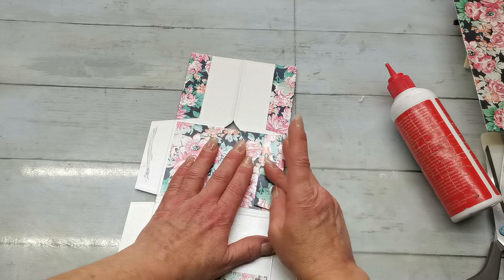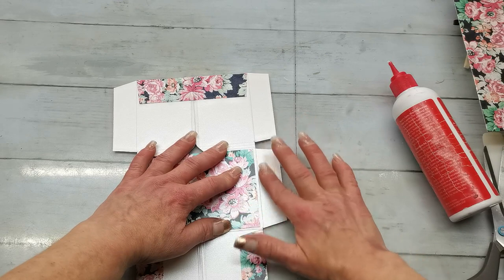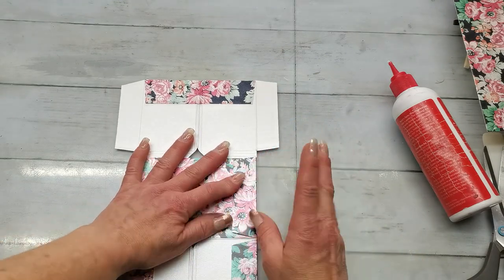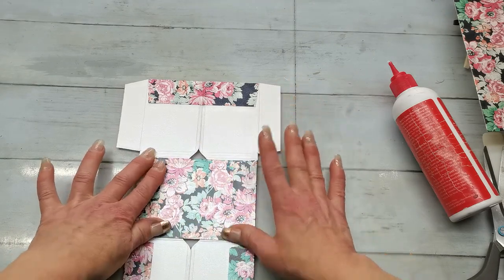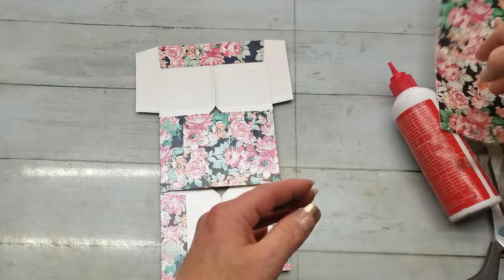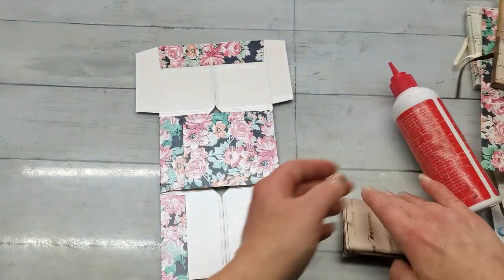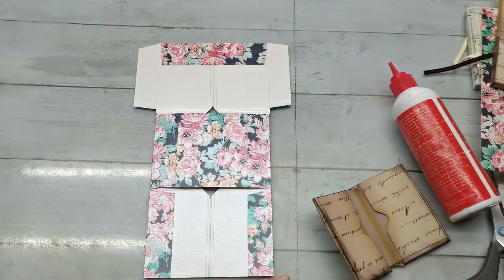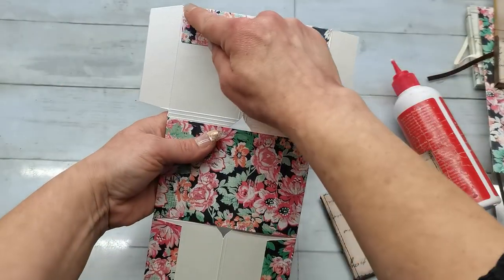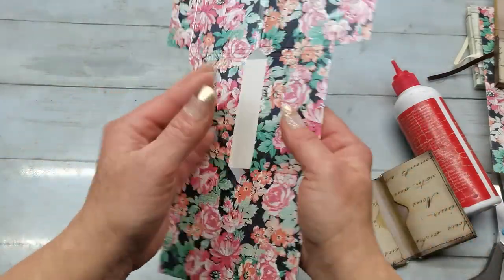In the middle. Fold it. And fold this. And let it dry. If you would like to use your sewing machine and do a sewing effect on your wallet, like I did here, do it right now. It's much easier to do it right now. Take your piece and do a sewing effect just all around. Just simple sewing all around this piece. That's all.